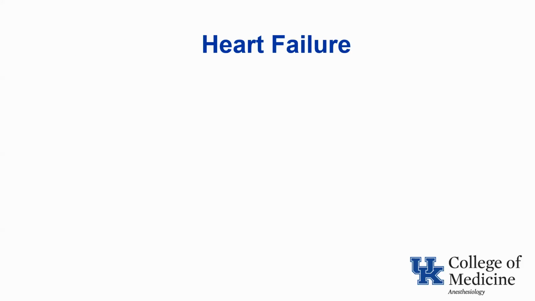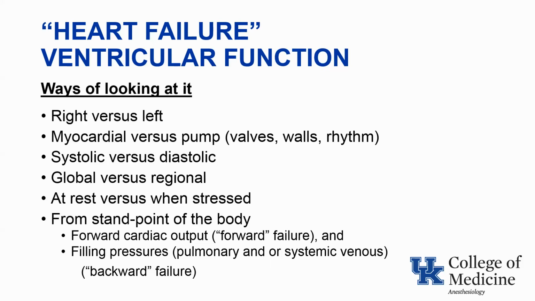Finally, let me close with a few comments about heart failure. There are various ways of looking at ventricular function. You can look at the right ventricle or the left ventricle. You can look at the myocardium versus the pump. You can look at systolic function versus diastolic function, global versus regional, function at rest versus when stressed, and from the standpoint of the body, namely forward cardiac failure versus backward cardiac failure. Forward cardiac failure means decreased cardiac output, and backward cardiac failure means increased pulmonary or systemic venous pressure.